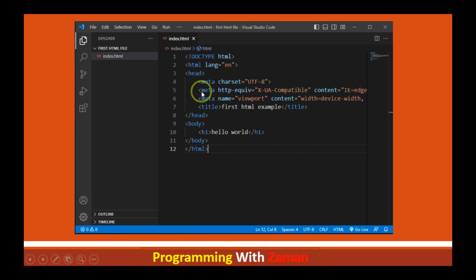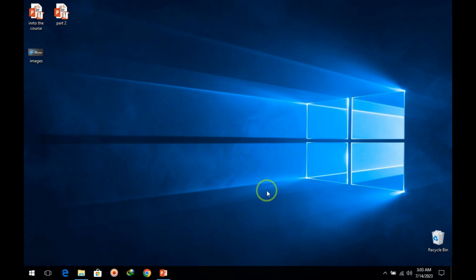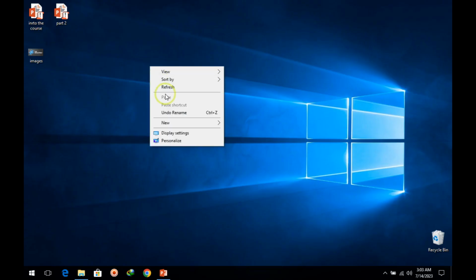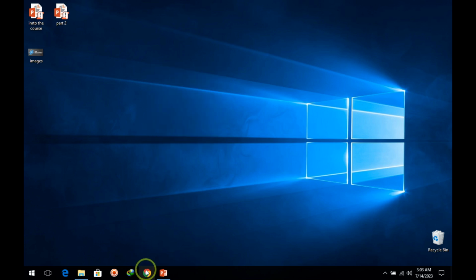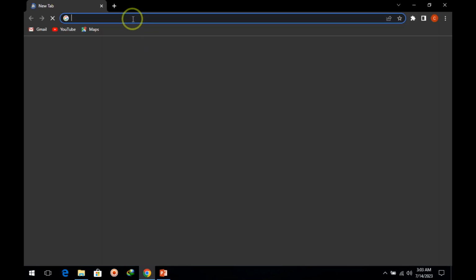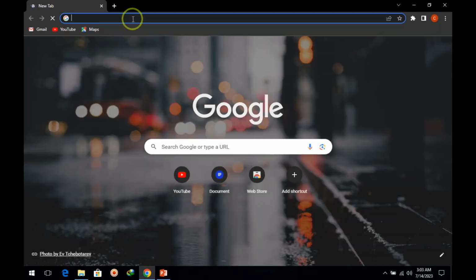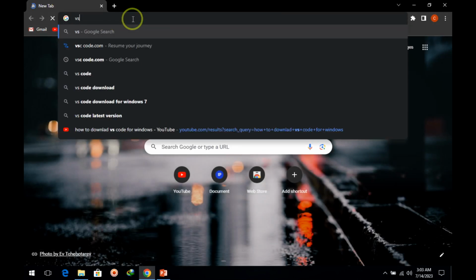So let's see this. Visual Studio Code, you should download that on your computers. You can download that from the internet. Open your browser and write Visual Studio Code.